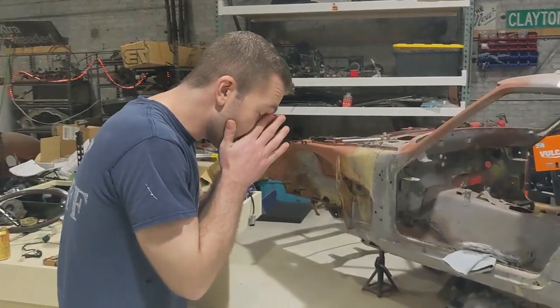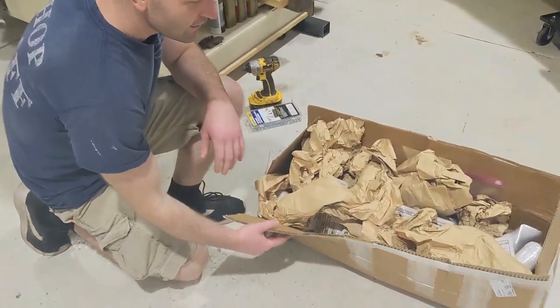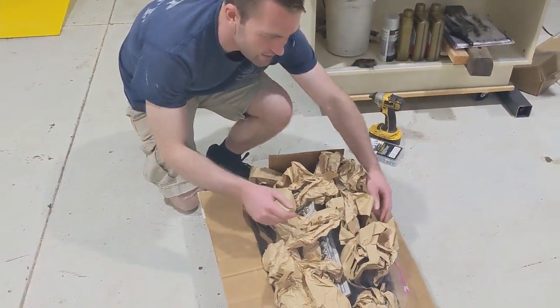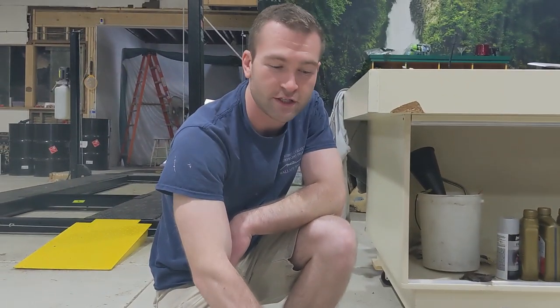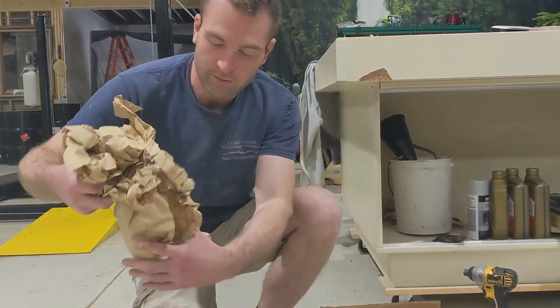So we just got a box. Well, I did, not these guys. I got my box from Apex Engineered here. They make a lot of awesome Z suspension parts. Great prices, so shout out to Ohm and the rest of the guys over at Apex Engineered. They hooked me up with a pre-order on their VQ subframe.